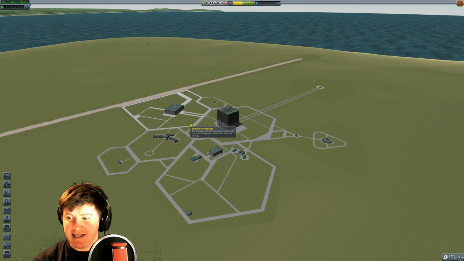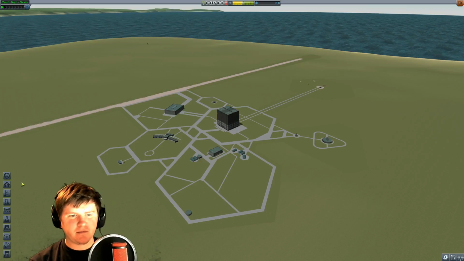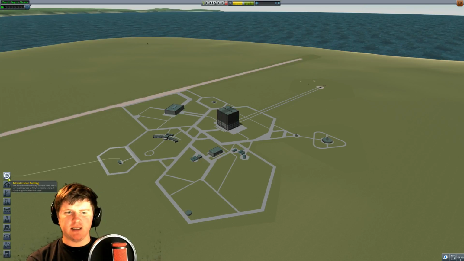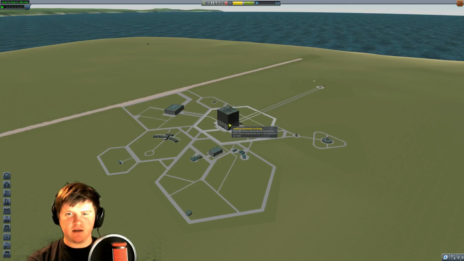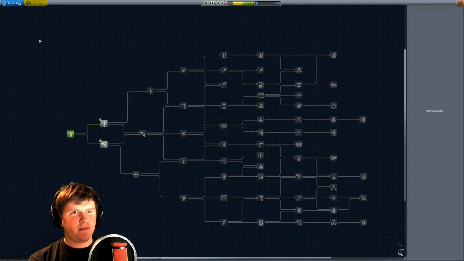Science is what we need. I haven't played this in so long. What are we looking for? So they got a new HUD. Everything's... Oh, that's useful actually. So where do we need to go first? Research and development. That's not where we need to go first. That was wrong.